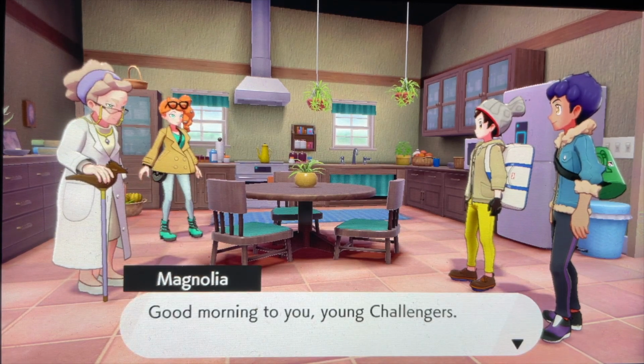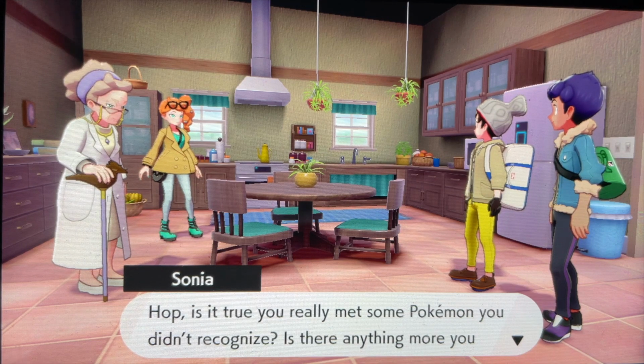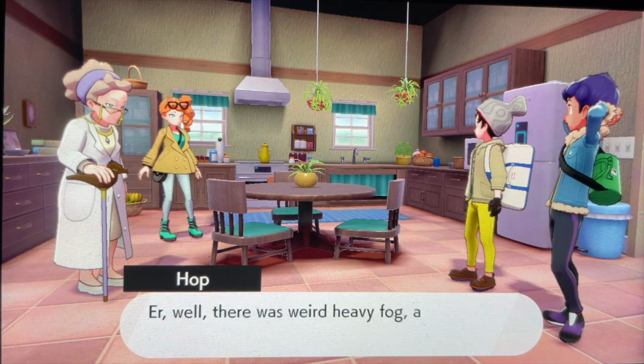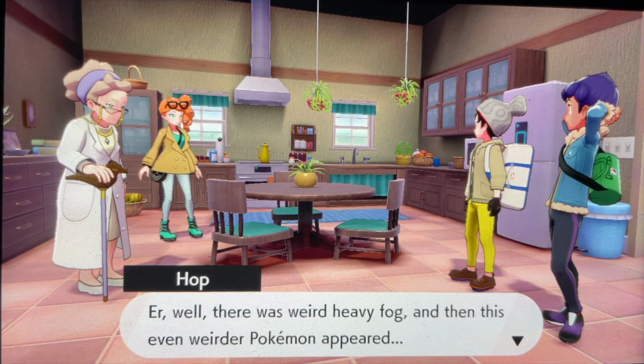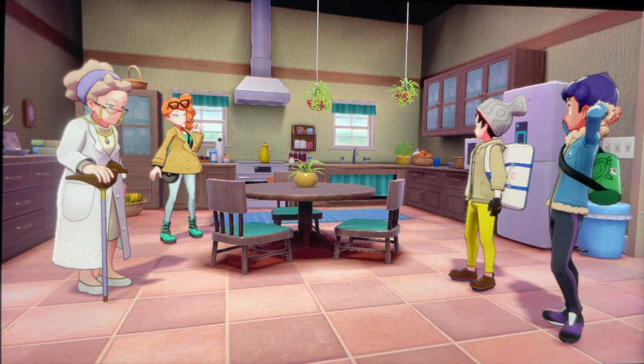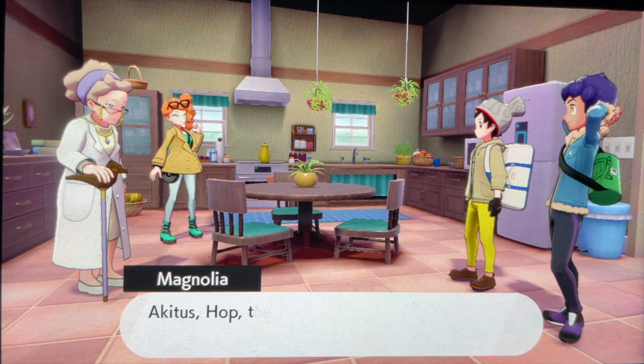Good morning to you, young challengers. Hop, is it true you really met some Pokemon you didn't recognize? Is there anything more you can tell me about it? Well, there was weird heavy fog, and then this even weirder Pokemon appeared. We tried to fight it off, but then we both passed out or something. It's all pretty hazy. A right font of information you are.